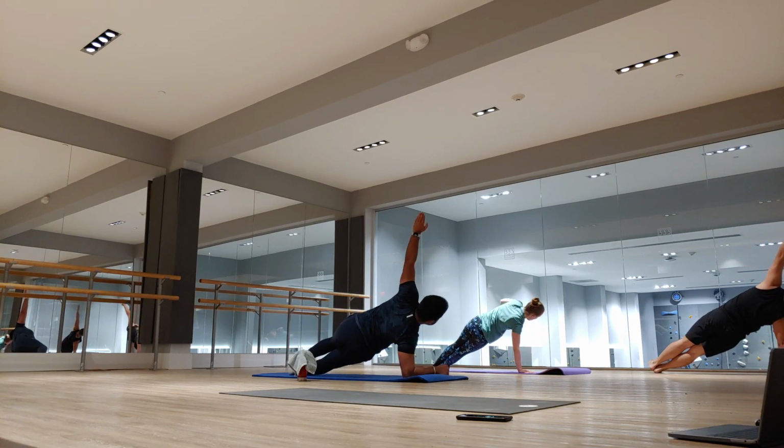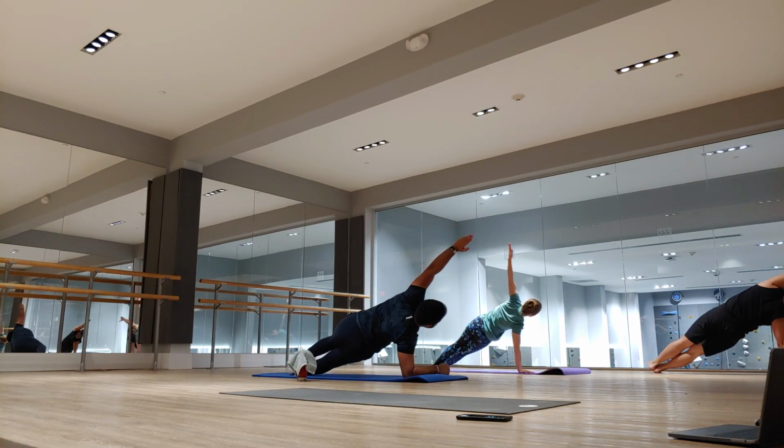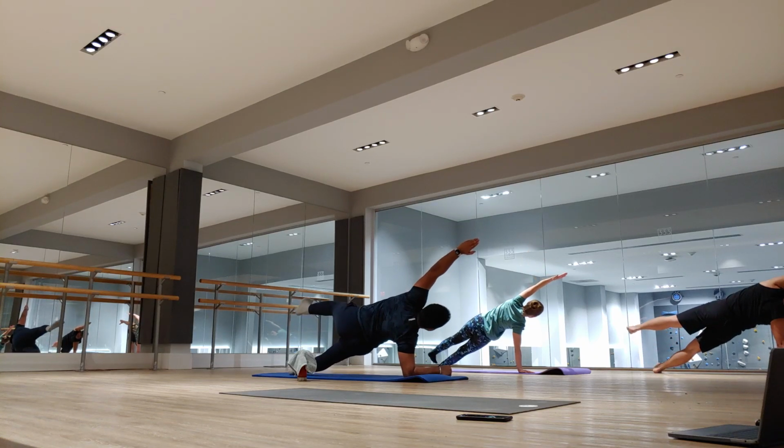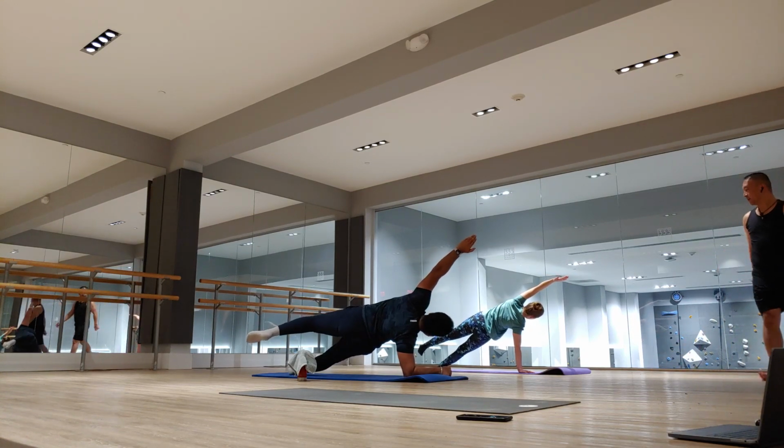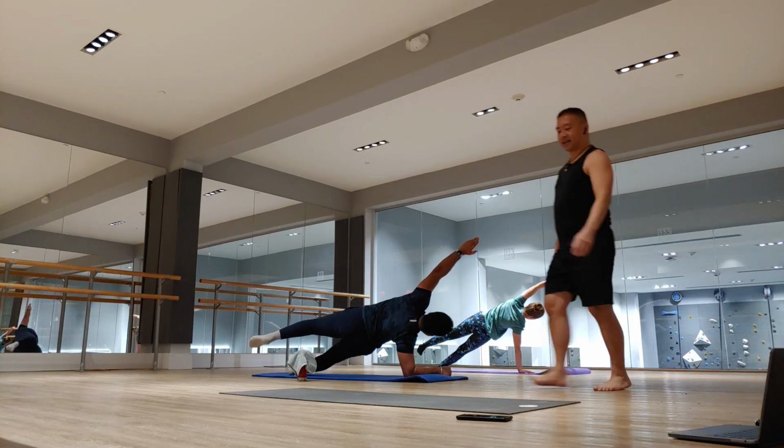This time, you're going to take the left palm to face down and reach forward. Pick up the left foot and point the toes to the back of the room. So you're extending through your left side. Take it back to plank.